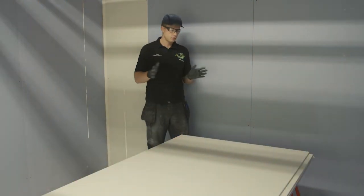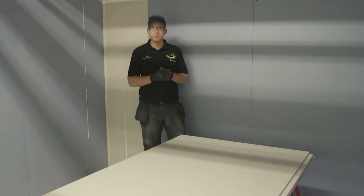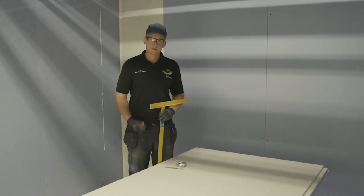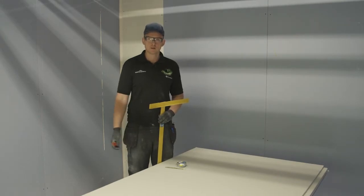Before cutting your plasterboard, ensure that you put it on a level surface. Today we have used trestles, and you want to ensure that the height of the boards is roughly around 1 metre, which is a safe working height. So we've got our T-square, tape measure, knife and pencil. So we're ready to mark the plasterboard and cut it.